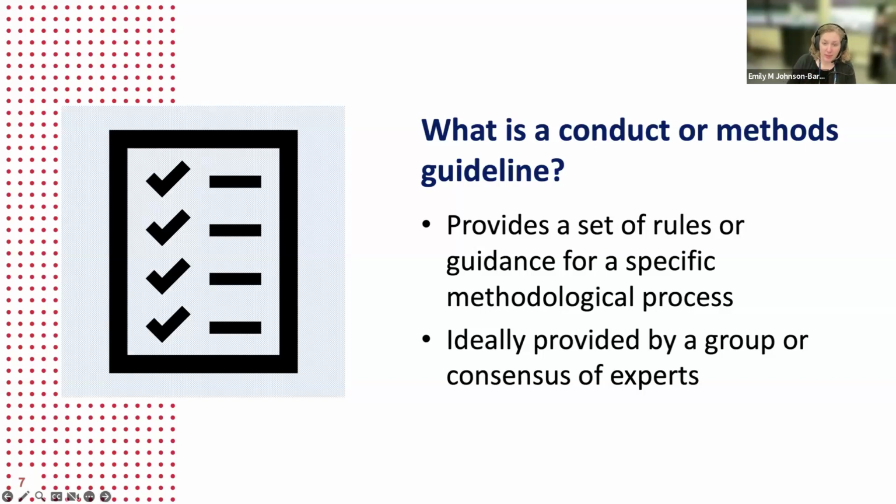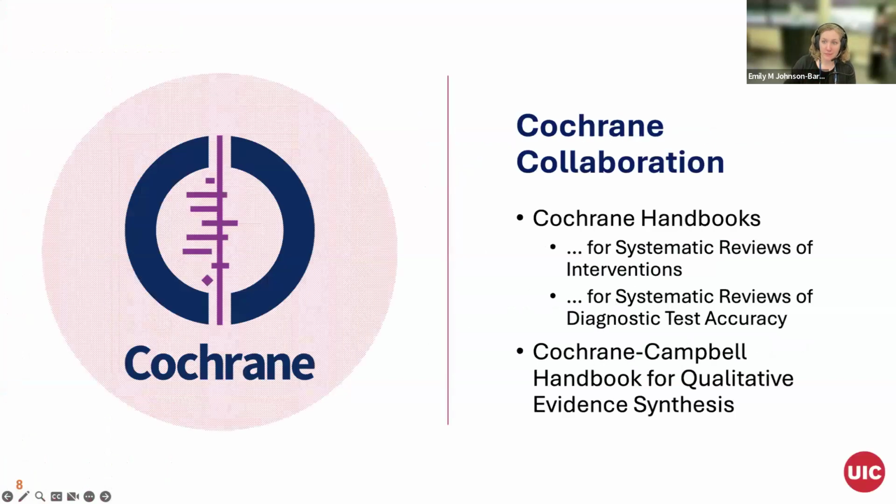So let's talk a little bit about Cochrane. This is pretty much the big name when it comes to systematic reviews. It is named for Archie Cochrane, a medical researcher who contributed greatly to the development of epidemiology, and it was founded in 1993. The Cochrane collaboration aims to inform clinical practice by conducting and disseminating systematic reviews of medical interventions.